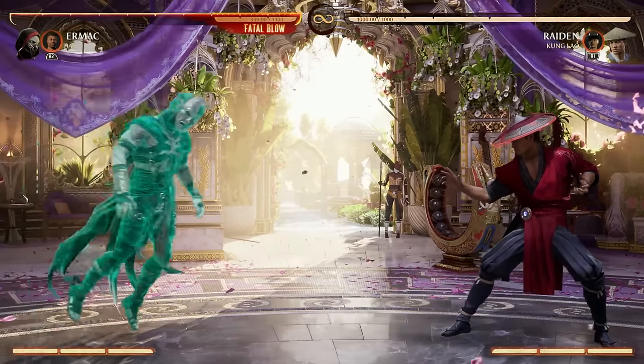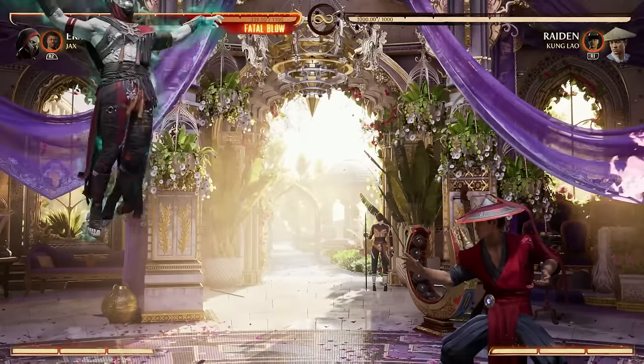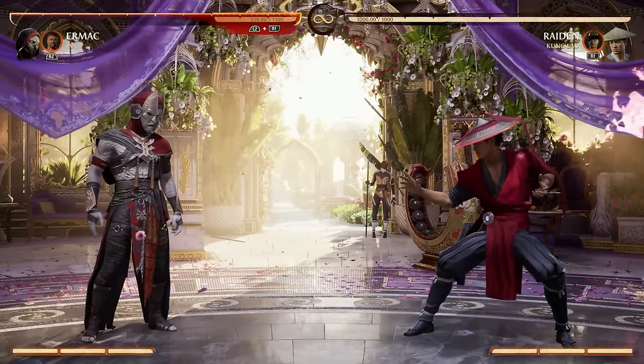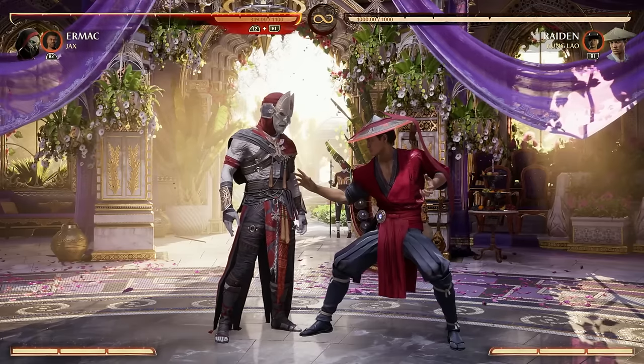If you're like, oh no, I actually don't want to use that, just cancel it. ERMAC also has a special move in the air, down back 2, the suspend move. Doesn't really do anything at first glance, but you can actually throw that inside of air combos and continue air combos as if you're in the air.